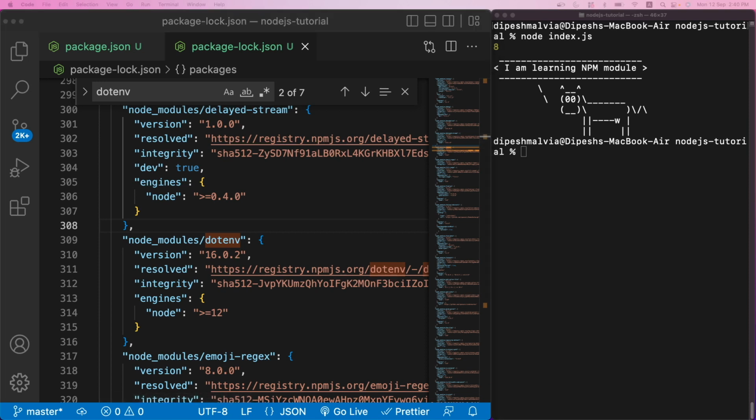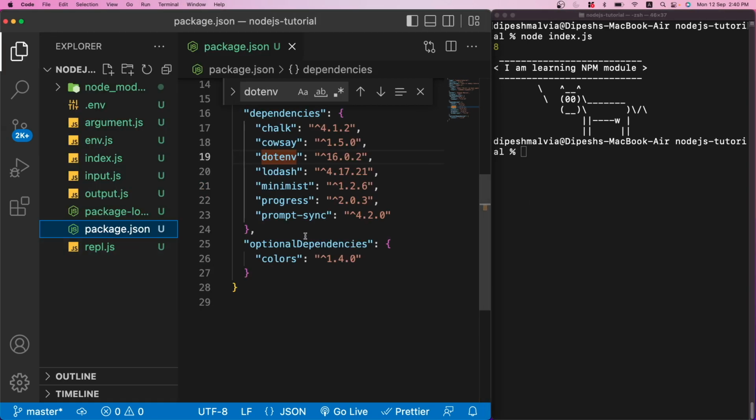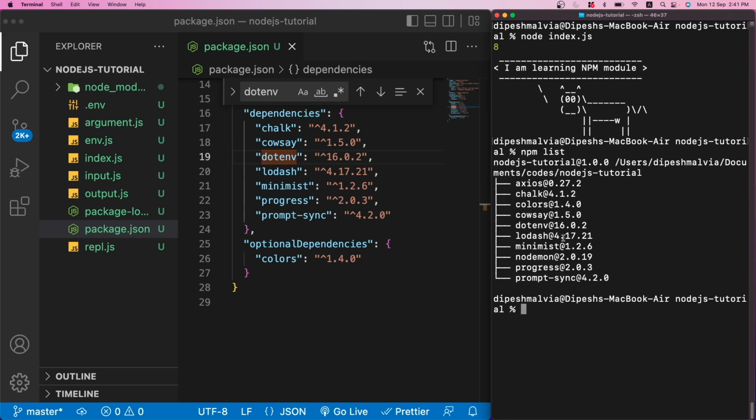The next is that if I want to see all the packages that are installed on my project. So I have this project and I want to see all the packages. So I can use npm list, and this is going to give me all the packages that are installed on my project. If I want to see all the packages which are installed globally, then I can pass the -g flag. And you will see that on global level, I have only 2 packages installed, which are corepack and npm itself.